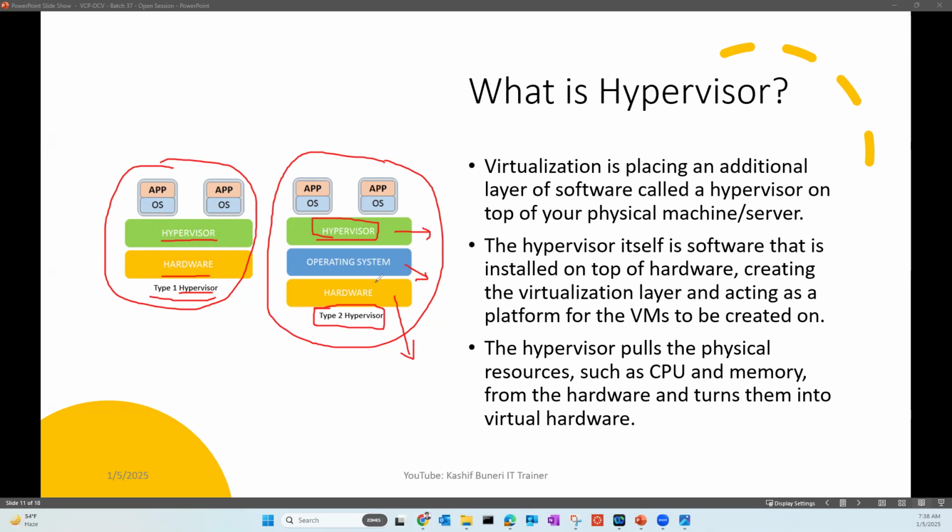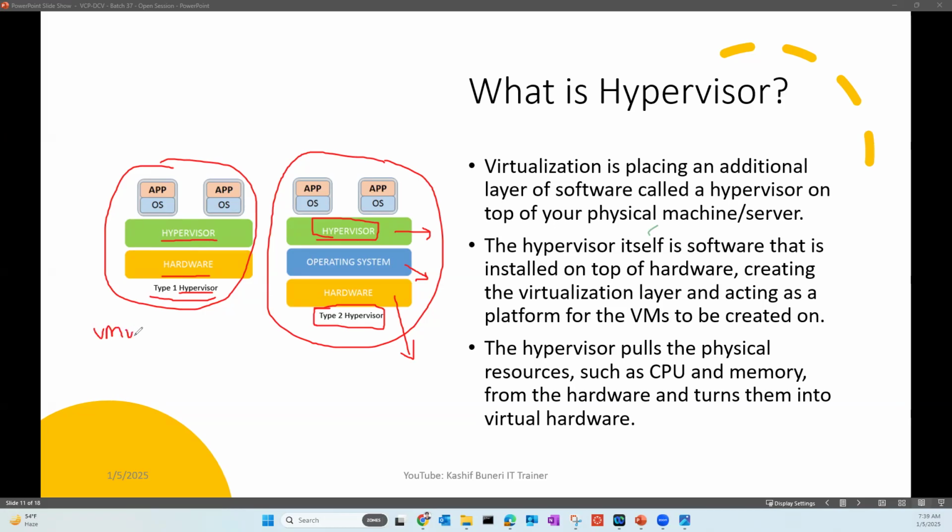So if someone asks you what a hypervisor is, you can say that this is basically a software, or a layer of software or operating system, which virtualizes our physical machines. And if they ask what the types of hypervisor are, you can simply let them know: type 1 hypervisor and type 2 hypervisor.